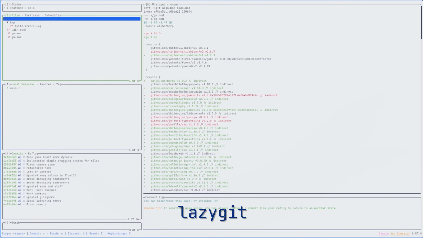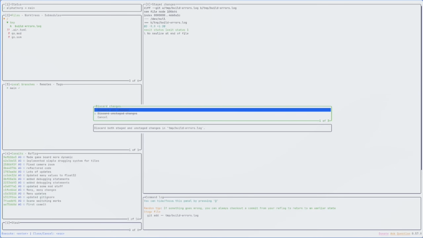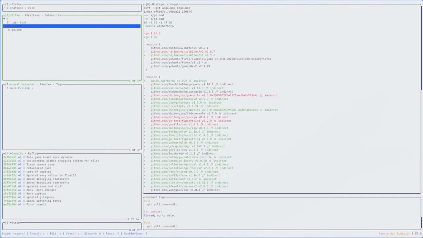And if you do any sort of development work, I feel like you probably use Git. And the best Git TUI I've ever used is lazygit. On lazygit, you can see what files have yet to be staged. You can add files to be staged by clicking space. You can also remove any unneeded files by discarding them. You can also pull from upstream and push to upstream. The overwhelming majority of Git functionality is built right into this TUI, and honestly, I use it for every single project I work on.